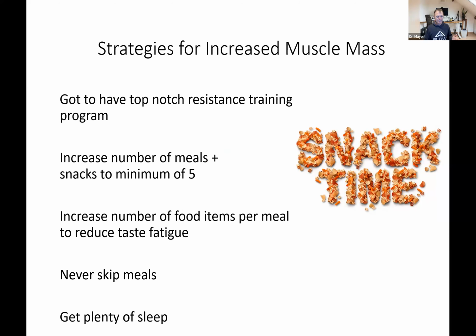What we tend to see, and you do, like I said, have to have a top-notch resistance training program, is that if you're trying to gain muscle and you need extra calories, that's where you're going to do your 3 meals, and probably 2 snacks, maybe 3. So I'd say a minimum of 5 meals.